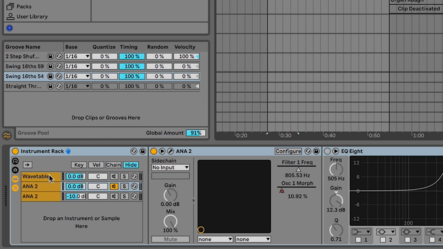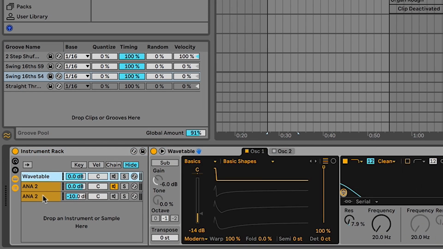So that's the bass. Now let's move on to some of the synth instruments. The main synth instrument for this song is a pretty simple sine wave keys sound that I designed. So this was using Anna 2, and in my instrument rack I added another wavetable and another Anna 2, but decided not to use either of those. So I just kept it on the main Anna 2 synth.